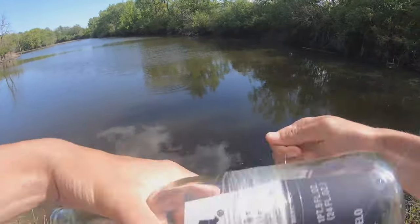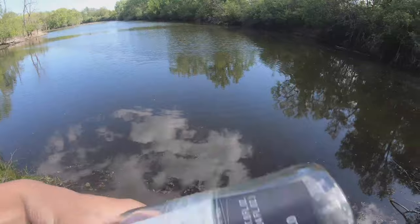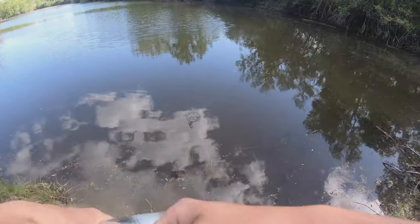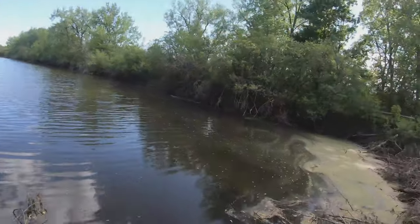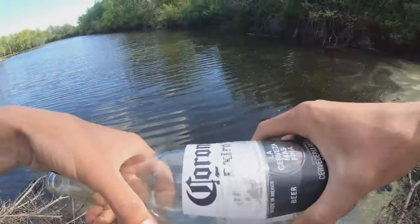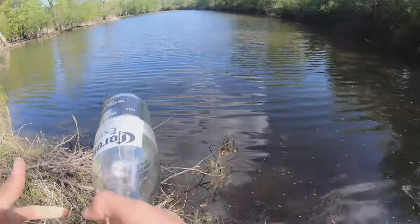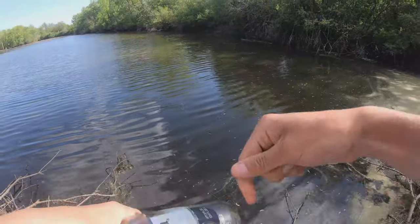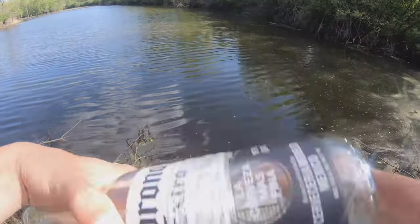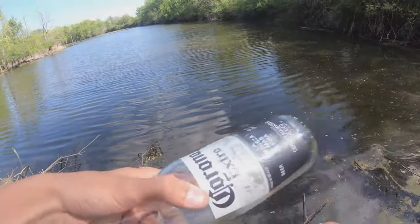Probably look like an idiot. Come on, fishy, bite the wacky rig. Seaweed. Come on. Whoa, whoa, whoa! Slippery today. Jeez. It's just so hard to get it in past these weeds.